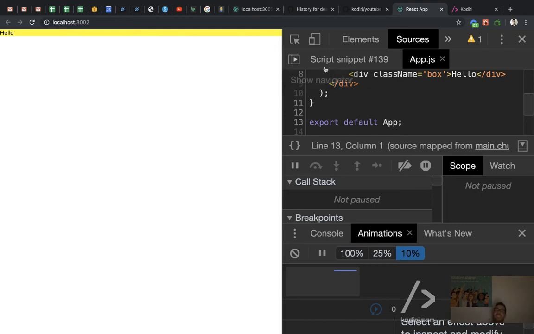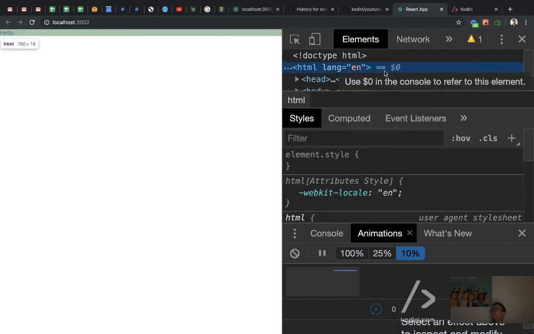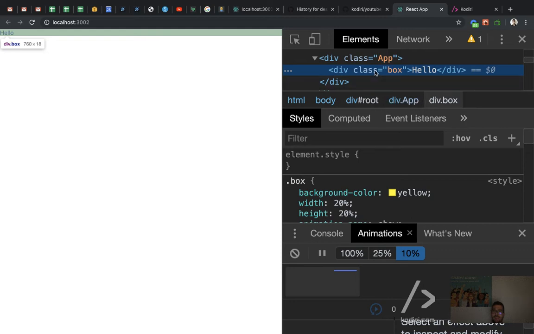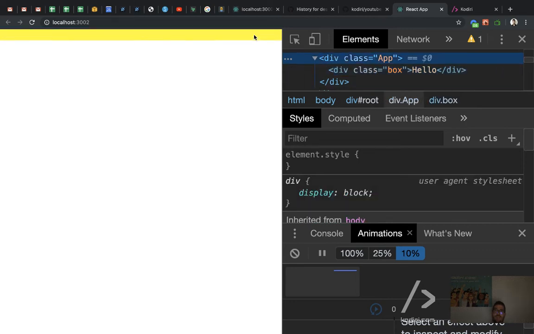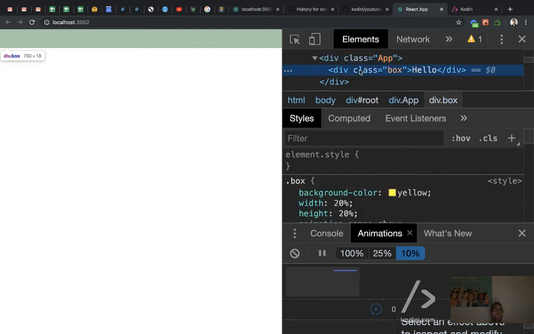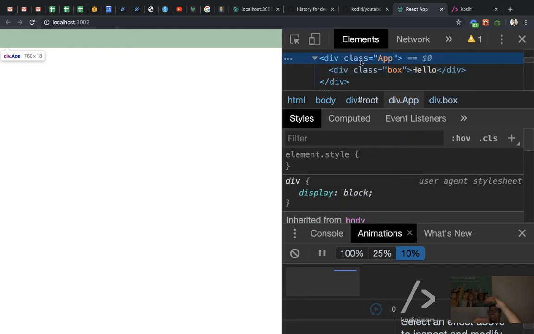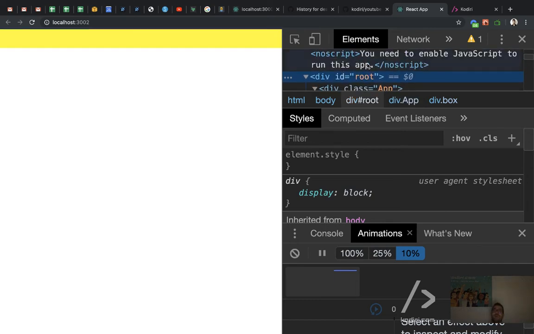Whenever you get that issue, I strongly suggest you inspect the DOM. This happens because, as hopefully you can see, the parent element only has that height. Because of that, for the child element, 100% means 100% of the parent height. If the parent height is only 18 pixels, the child will be 18 pixels, right? So obviously we can play with that.